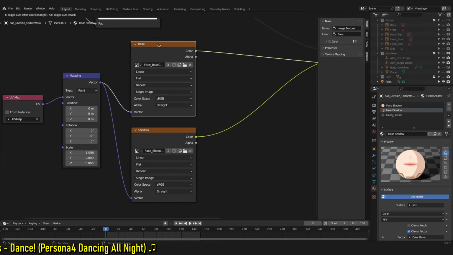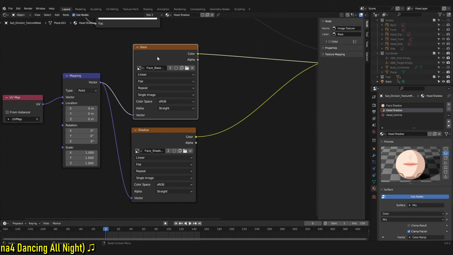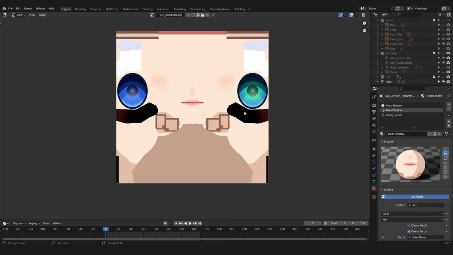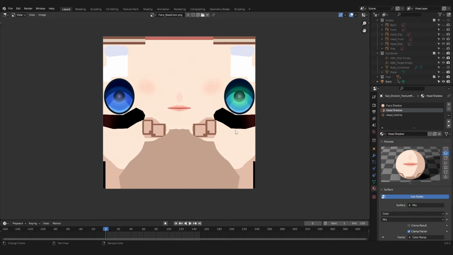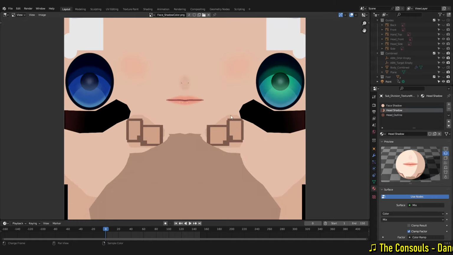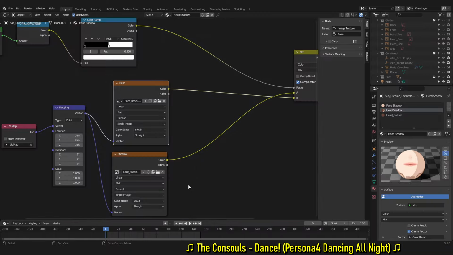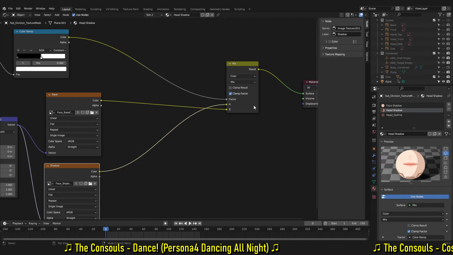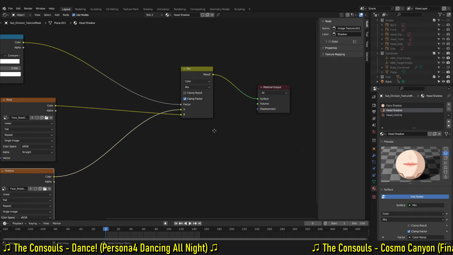So you'll have the base color, so this will be your base color for the texture. If I just open the textures here you can see them. This is my old base texture. You'll see in a minute that a lot of this is obsolete, but this is my old texture. And then I've also got a dark shadow color, which is a darkened version. It's not just a dark color, it's a slightly different tone. So then for these two, your shadow will go into the A and your base will go into B, like so.